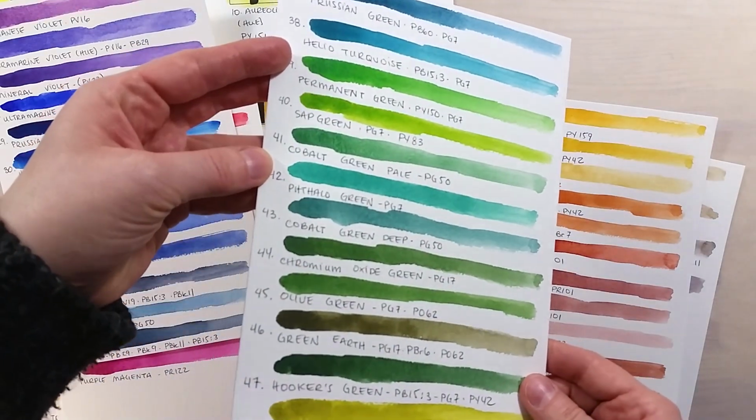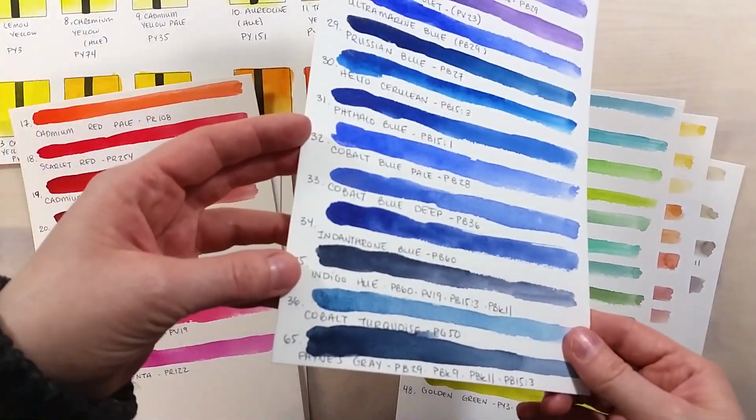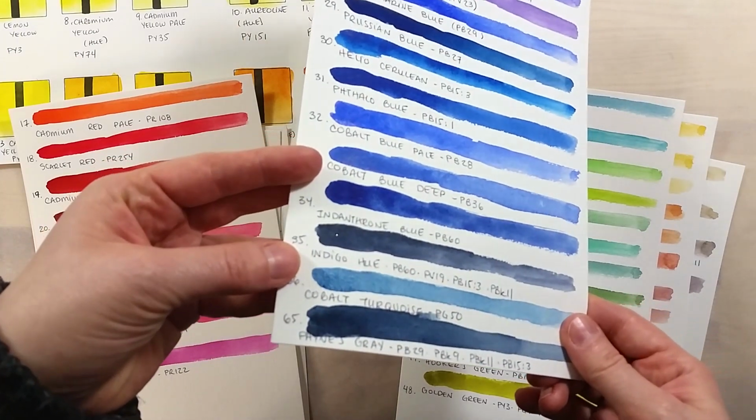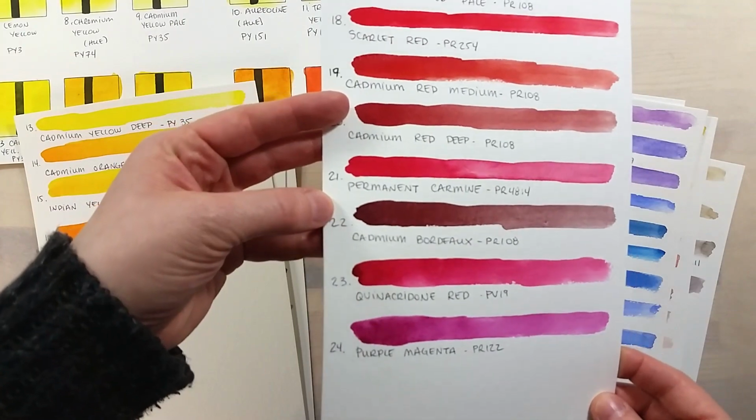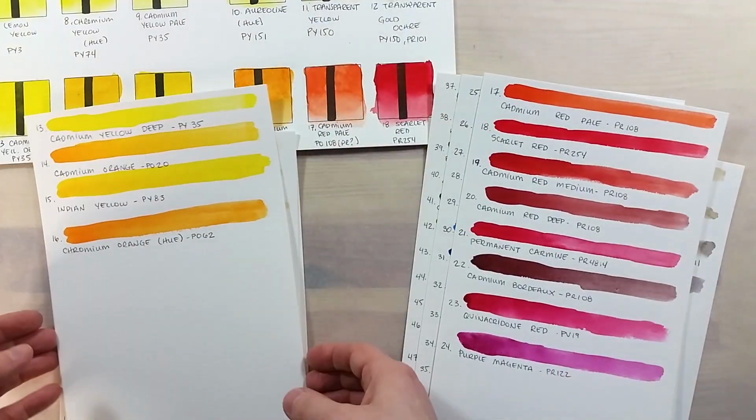So this is it for my second step into reviewing these paints. I still want to explore them more, but for such a large number of colors, it's not a simple task. More on these to come.